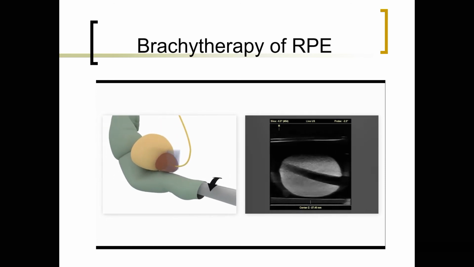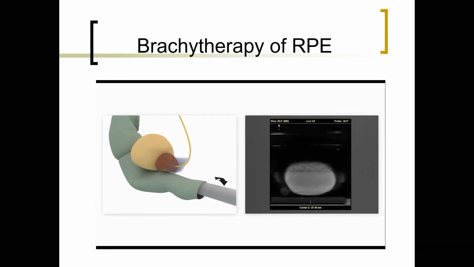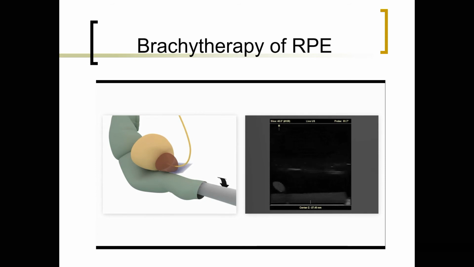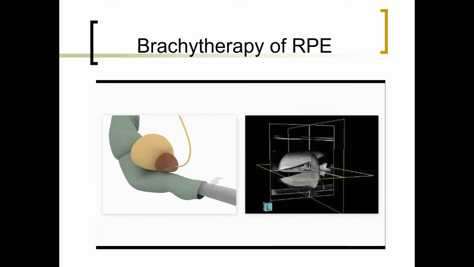Guided by the Oncentra treatment planning system, it operates the ultrasound probe to automatically capture sagittal images. The probe remains in place throughout the entire procedure so that you will have live ultrasound images readily available for real-time planning.